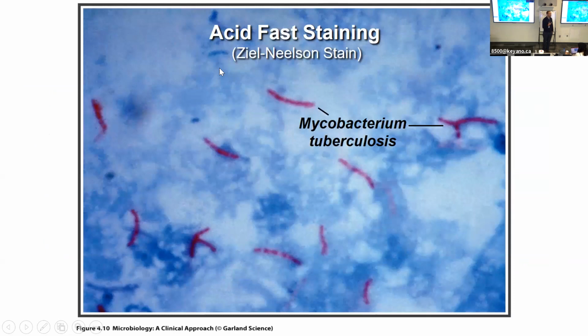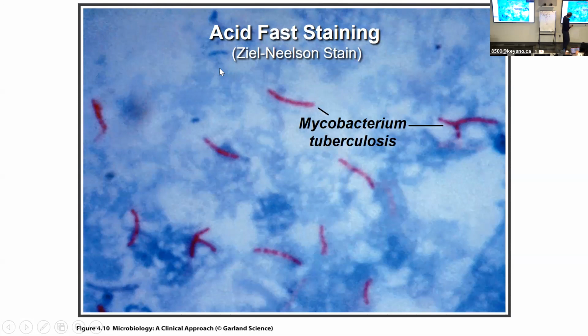This one here is, I believe, from a sputum sample. Anyone know what sputum is? Yeah, it's something you cough up, right? So people with tuberculosis, one of the classical symptoms is a chronic cough. And that was what they used to say, okay, collect some of that in a cup, and then they would gram stain it, right? And so that's what you're looking at here.